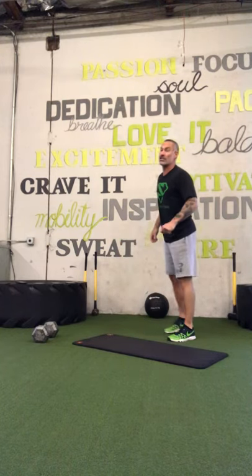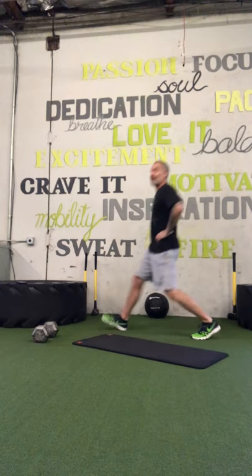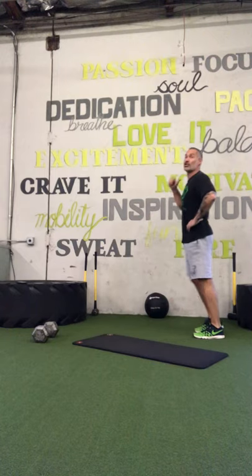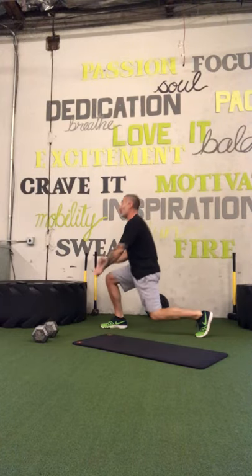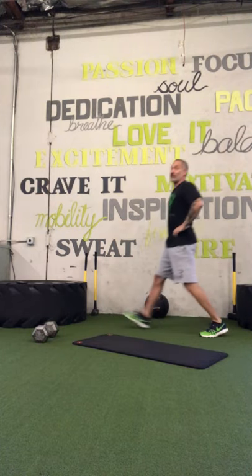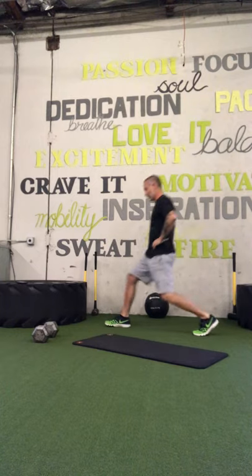We have our stationary forward lunge. This is the first push on the leg. 10 total stationary forward lunges. You push yourself back. I don't want you to think up on this one. Push yourself back. 10 total alternating stationary forward lunges. Push yourself back.